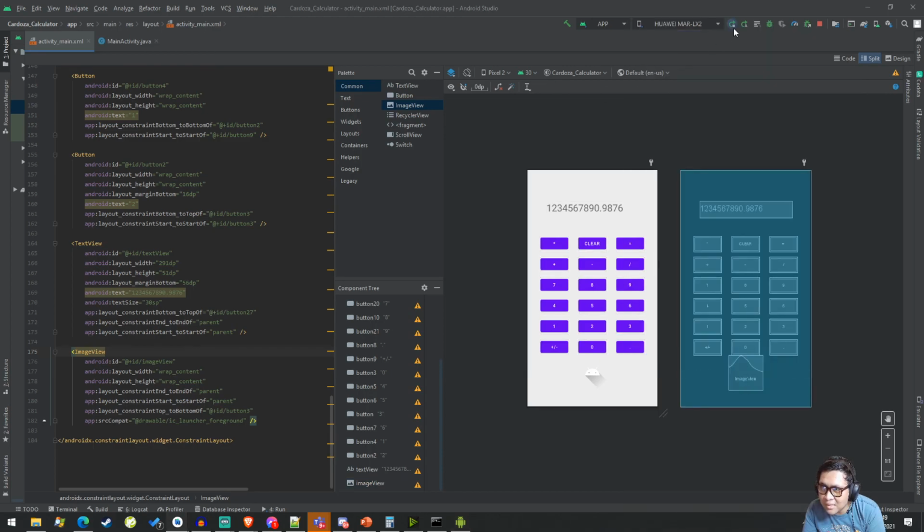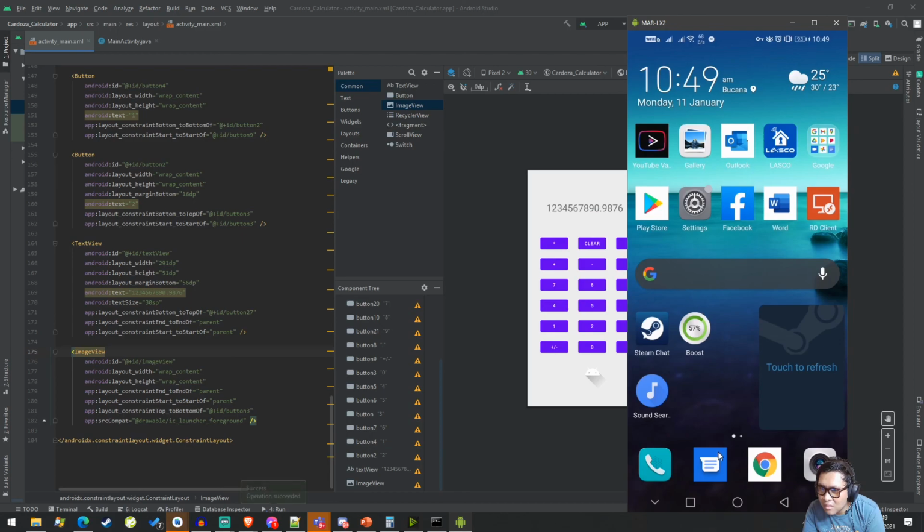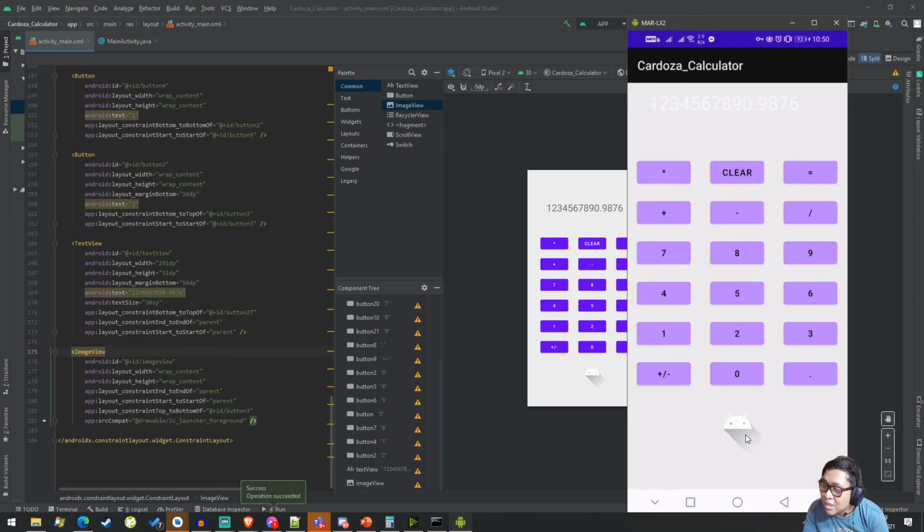Now, let's rerun it with the correct bind values. So, nag-show up siya ng correctly, di ba? So, ganun yung purpose ng binding. We need to bind the position of the element so that it will not try to position itself away or somewhere weird.